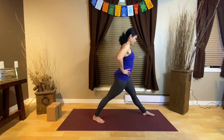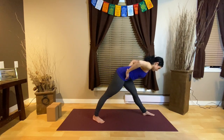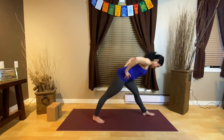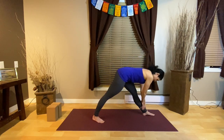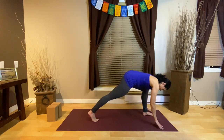Coming up into a standing position, drawing your left hip bone back, right hip bone forward, and then hinging in the hips to bring the torso forward and over the left leg. With your hands on your hip bones, you can guide your pelvis into a neutral alignment, preventing a rotation or twisting so that we have an even stretch on the inner and outer sides of the front left hamstrings. Now, if you want to go deeper, you can certainly bring your hands down, but only if it does not compromise the alignment of the pelvis.